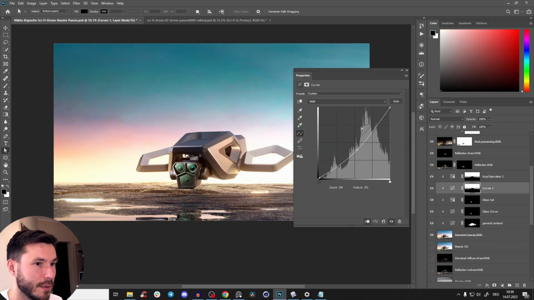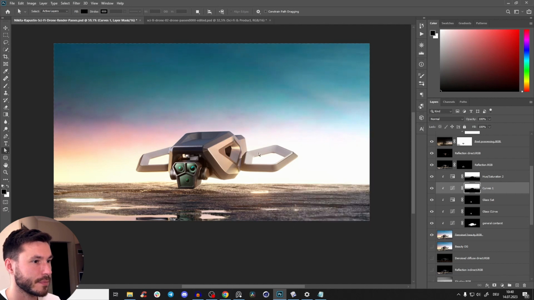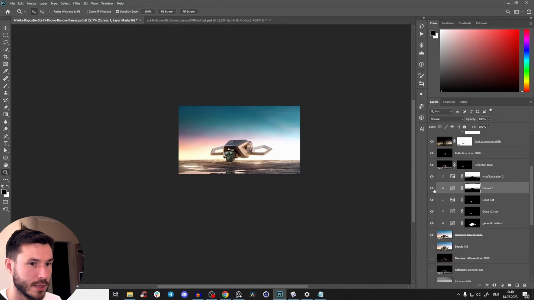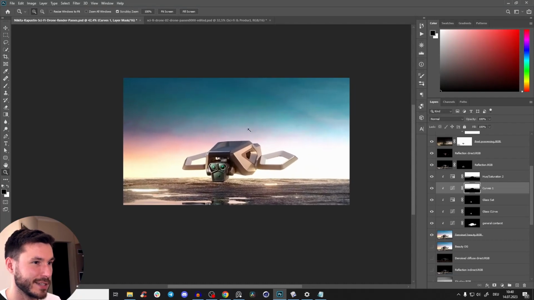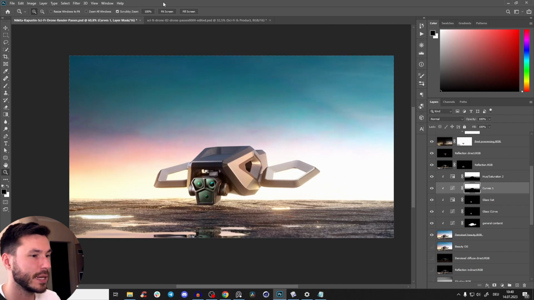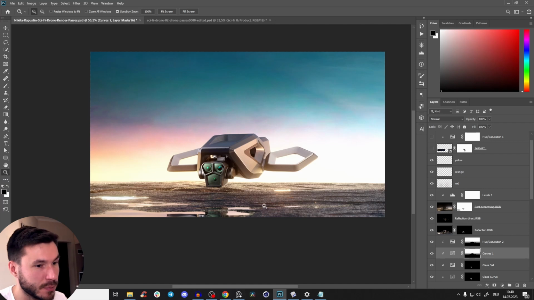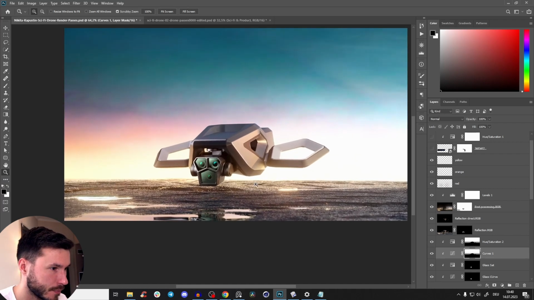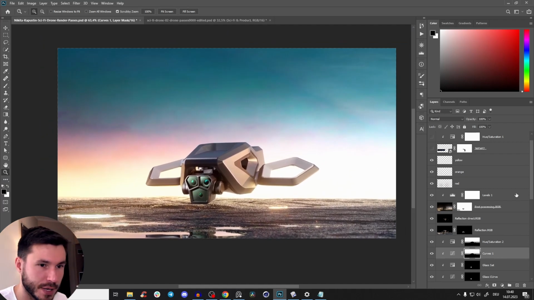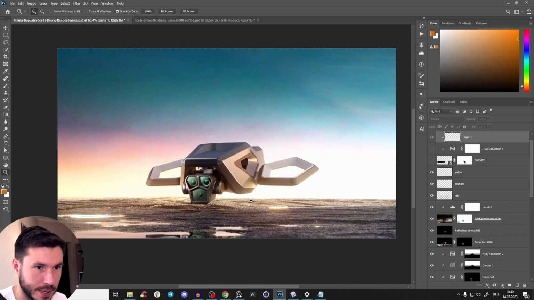And now we see we can make it even a little bit darker. And yeah, this is the before and after. And yeah, I just like this color a little bit more, but we will adjust it in the camera raw a little bit more.